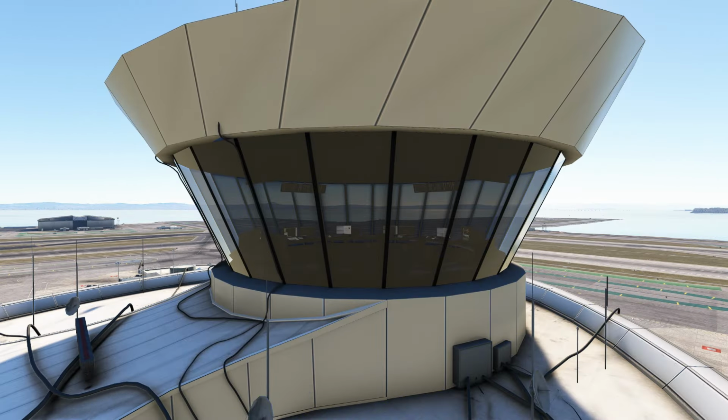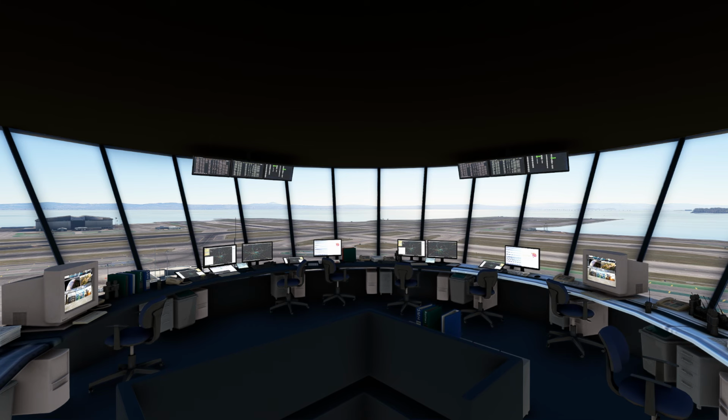So there's the tower from the outside, and here's the tower from the inside. And once again, a wonderful job here with the internal development of the control tower, but no controllers. I find this in a lot of sceneries. I just can't get my head around it. Why go to this length of detail, which looks fantastic? This is one of the best tower interiors I've seen for a while. Look at the computer monitors, all of this. And the computer systems all down here. I mean, it's beautifully modelled, but no controllers. No controllers at all.